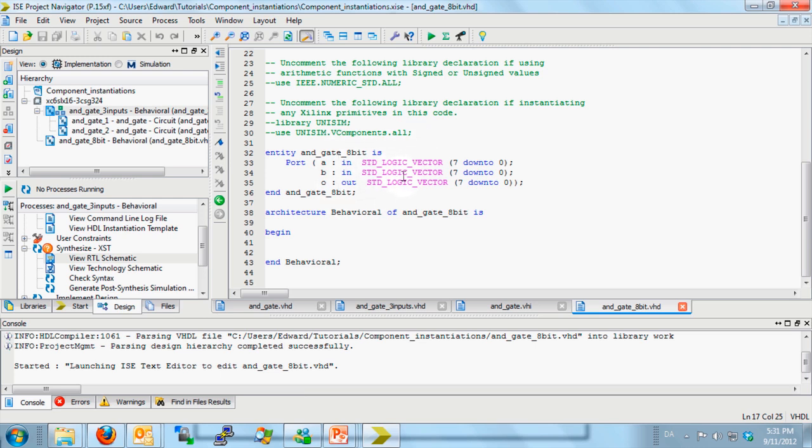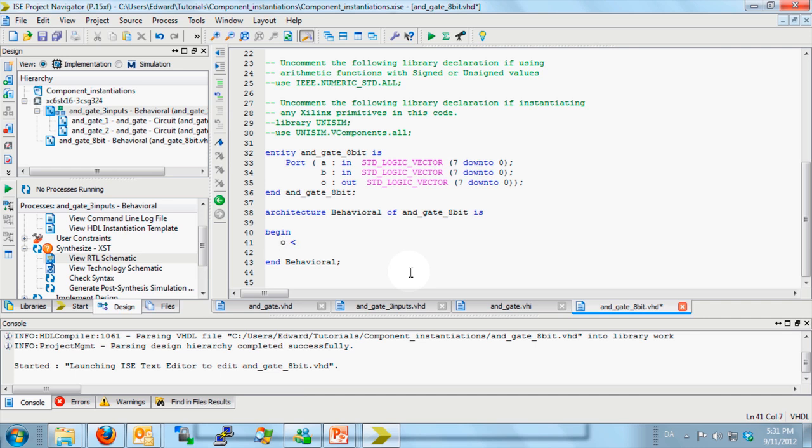So here we have the new interface for this new component that we've created. Now you notice that the type of these ports is standard logic vector, since we have 8 bits from 7 down to 0. So this is still an AND gate, and actually the contents of the architecture are the same.